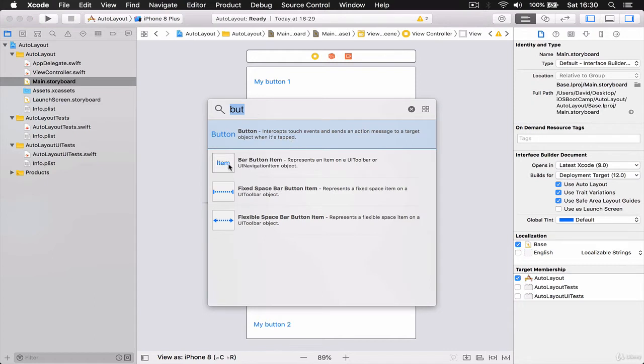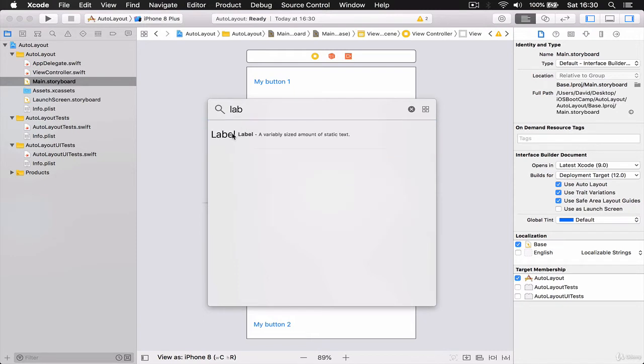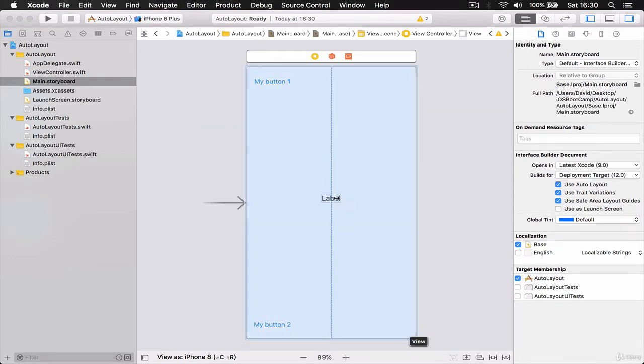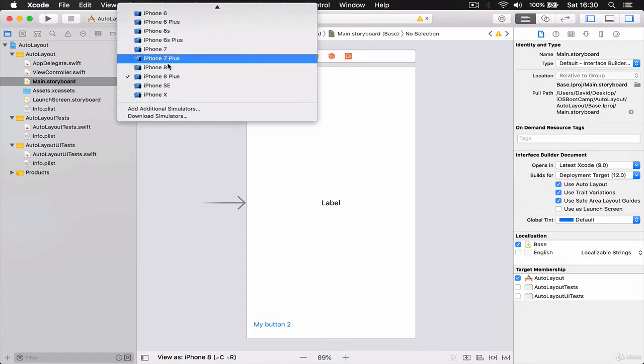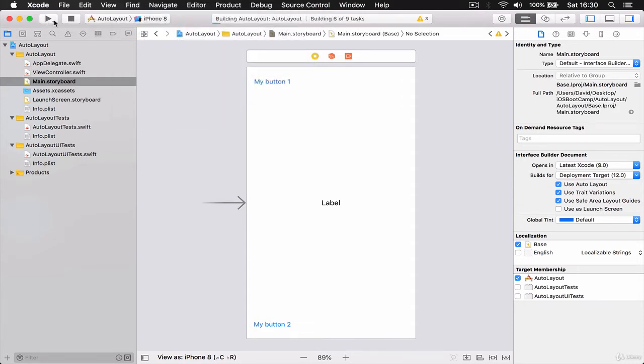Also, let's grab, for example, a label. And I'm going to position my label here in the middle using my blue guidelines. So if I run my application now, and I'm going to choose an iPhone 8, and let's try it.